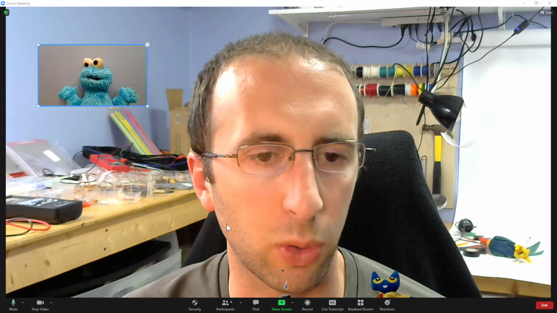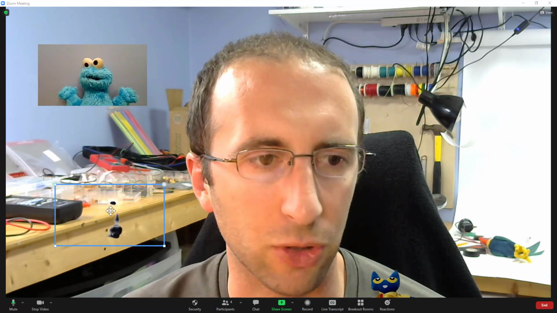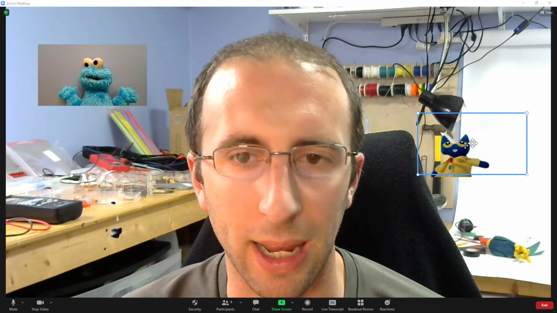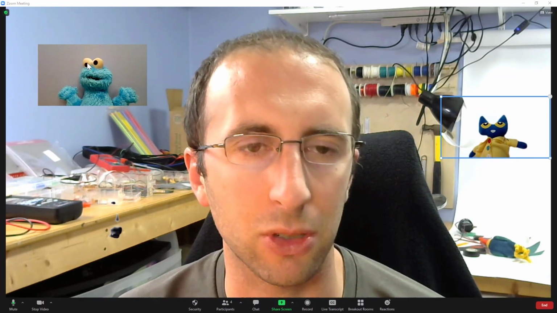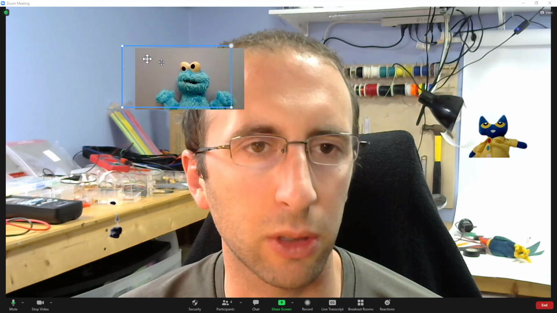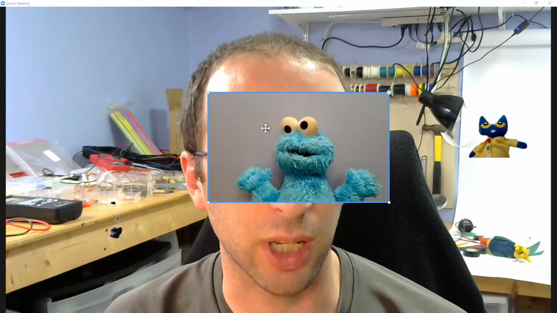And okay, so again, I am using toys here, so it's not doing a great job actually detecting these since these aren't human heads. It's actually finding the outline of Pete the Cat there, but not Cookie Monster. So here, unlike those other scenes, it doesn't have positions where it's snapping into place. I can put everybody anywhere on the screen, I can resize them, and it looks like I can cover my own face with them. So they're just kind of a layer in front on my camera.